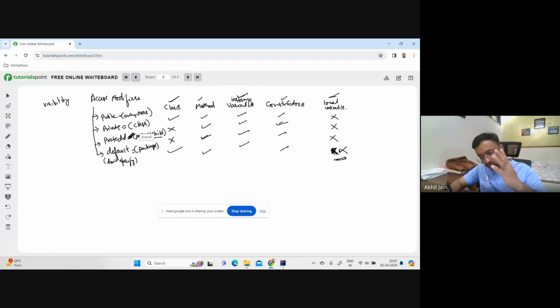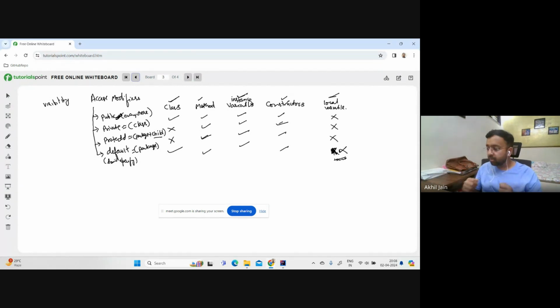First of all, there are 4 access modifiers: public, private, protected, and default. For public, as the name says, it is publicly available everywhere. Private is like your personal space, and in terms of Java, it is your own class only. Whatever class you are a part of, only there you exist. For the outside world, you do not exist. Default is your package restriction. Whatever package you are a part of, only there your visibility can be seen. Outside that package, you do not exist.